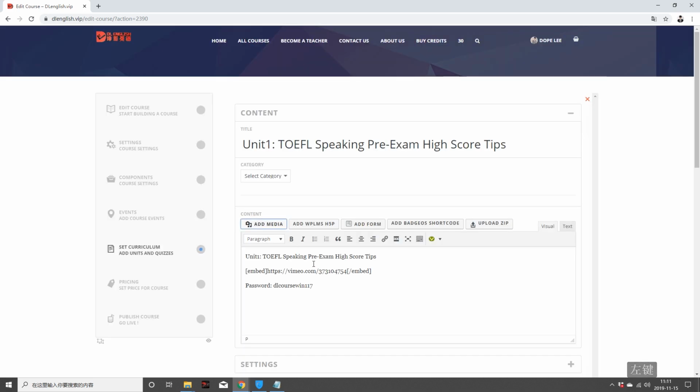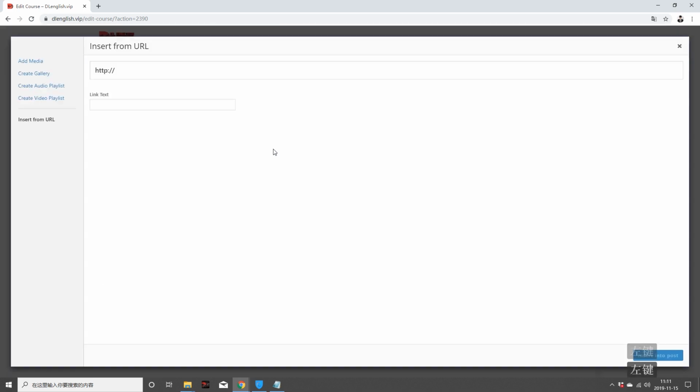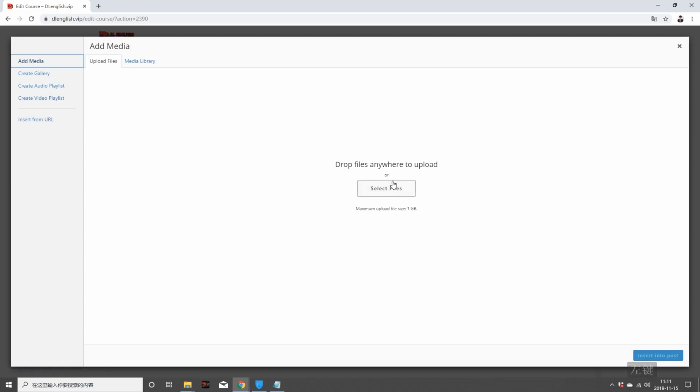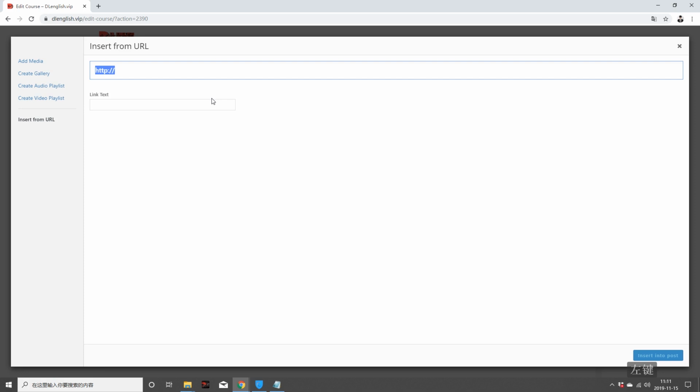Okay, so I would recommend you to use more of this function, insert from URL, instead of add media, choose from your local file folder. Because this is really slow and unreliable. Because we want a limited space of uploading, otherwise our servers are not that healthy. So please understand this one. But of course, you have the choice. You can also do this traditional uploading, but we don't really recommend it. You can insert from URL, that's a better way.